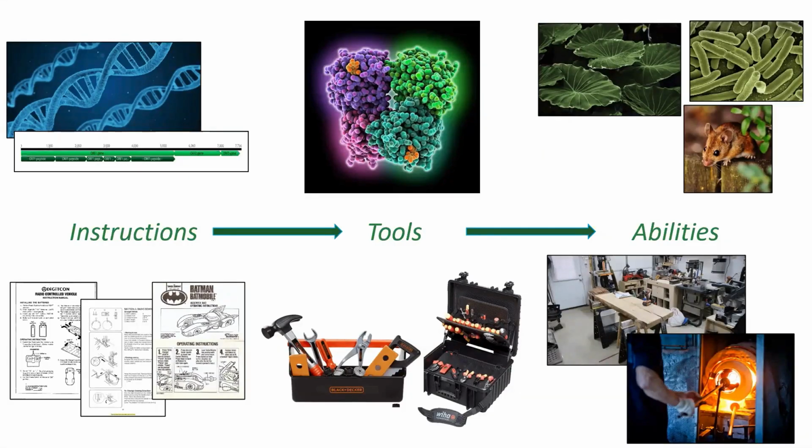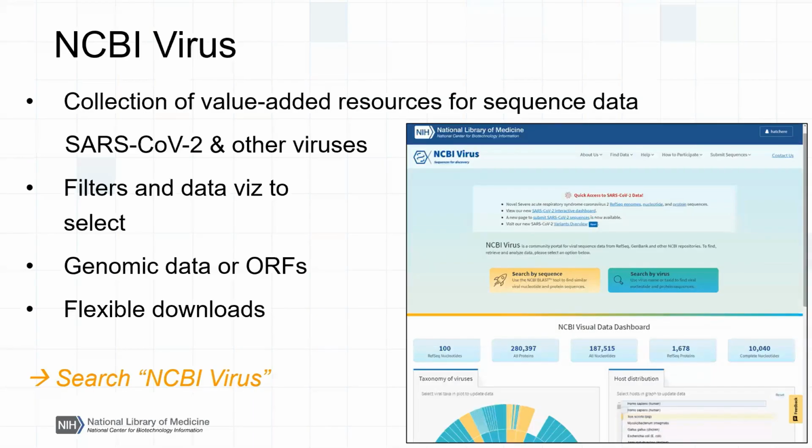There are many ways to try to understand viruses, how they spread, and predict which ones may cause disease or why some of them cause more severe disease. Studying their genomic sequence data is one of those ways. Genetic data carries the instructions for building the tools that give viruses and other organisms their abilities and their characteristics.